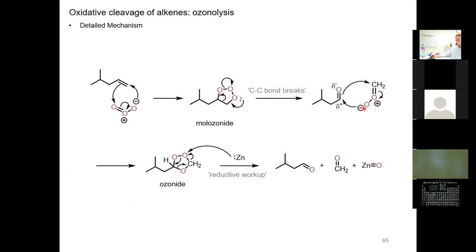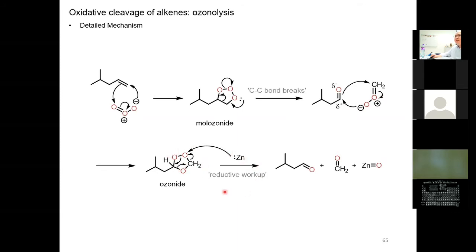And then you can imagine the oxygen anion will attack this carbonyl, and the C=O double bond breaks to give this CH2, and this C-O bond also breaks to give the electron to the positive oxygen. It starts with a negative charge, and the electrons eventually go back to the positively charged oxygen. Then we generated the ozonide. Three oxygens are still here.